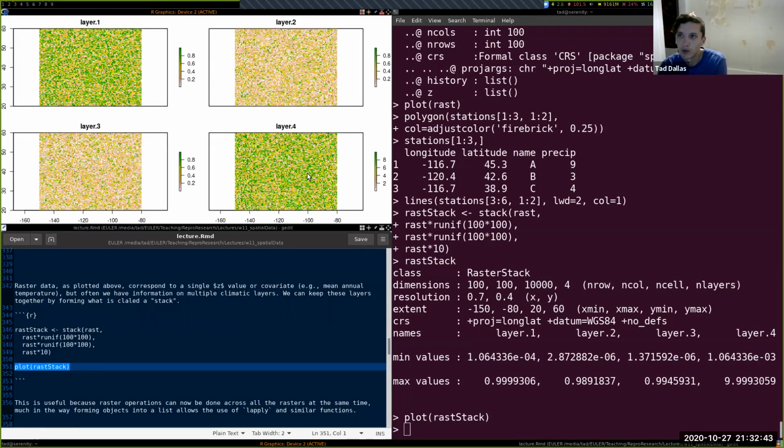And here the layer 4 and layer 1 are most similar because layer 4 is just a simple direct transformation. It's directly related. It's simply multiplied by a constant value of 10. So this one varies from 0 to 1, and the transformation multiplied by 10 makes those values correspond one to one, but now the values range from 0 to 10. And these other ones just have a bunch of noise mixed in with them.